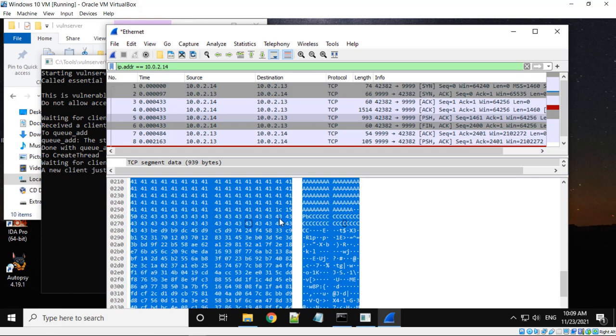If you know somebody using a well-known shellcode, you can look for such shellcode in the network traffic. If you find such shellcode in the traffic, it means you detect this attack.